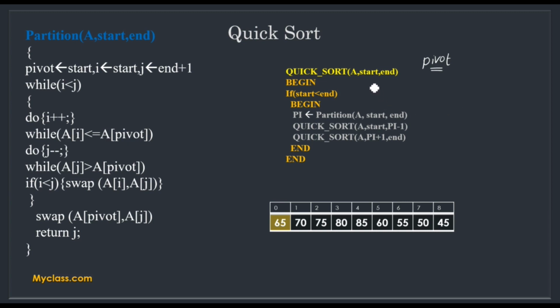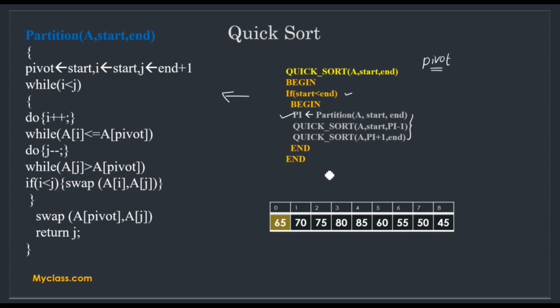Okay. So for that, our algorithm looks like quicksort(A, start, end). We are passing the whole array and the start and end index. Then begin: if start is less than end. That is the base condition, and we are beginning. We are doing 3 steps inside this. What are they? This is partition(A, start, end). This is the main process of quicksort. This procedure is to find the correct index for the pivot value. So this is the work done in partition(A, start, end), and all this we will explain with the help of an example next. Okay.